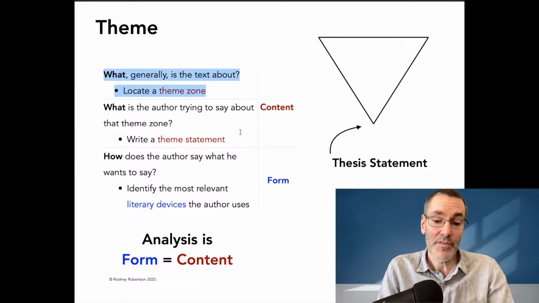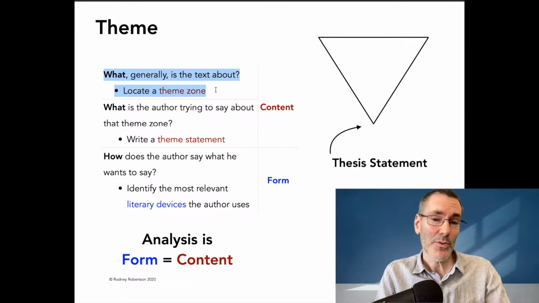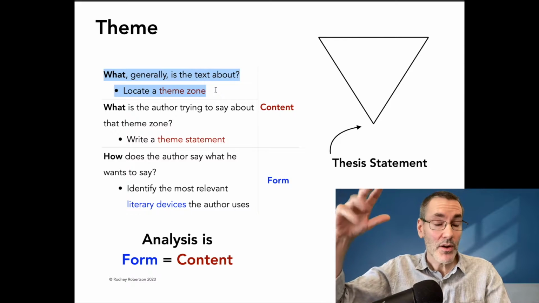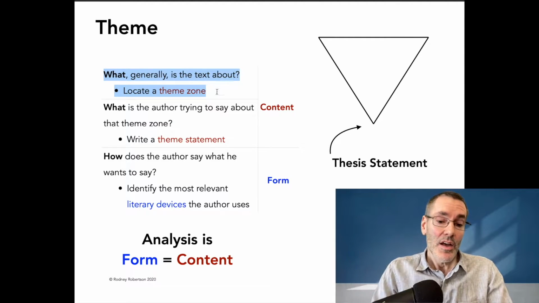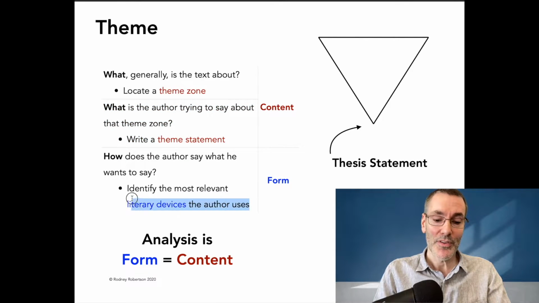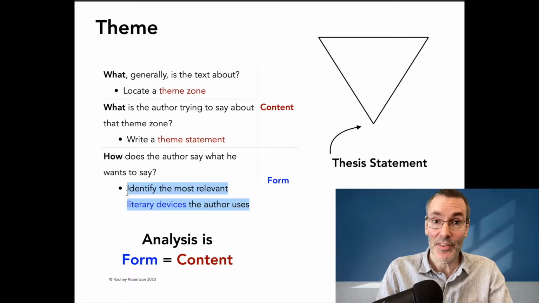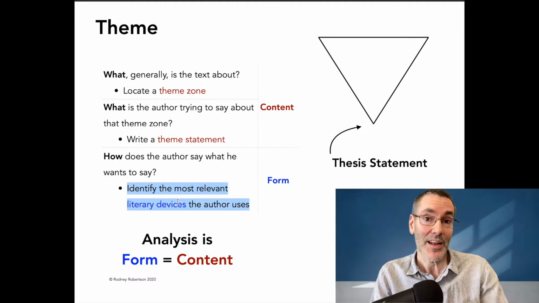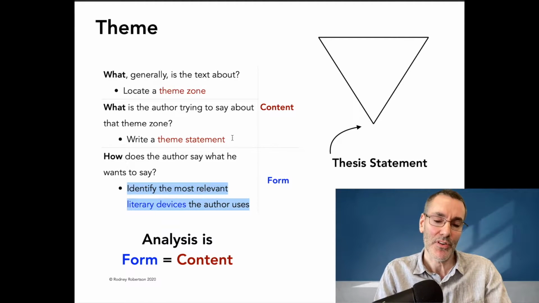You watch a movie like The Avengers or something like that, and you're kind of doing this in your head. You're rolling it around. What is it about? It's about A, B, and C. You might be going this far. You might be saying, well, what is the author trying to say about A, B, and C? If you're thoughtful, you might be thinking about these questions. And if you're really thoughtful, you might be arguing with your friends about the different cinematic techniques that the filmmakers were using to create that particular meaning or that particular effect. So we do this anyway.